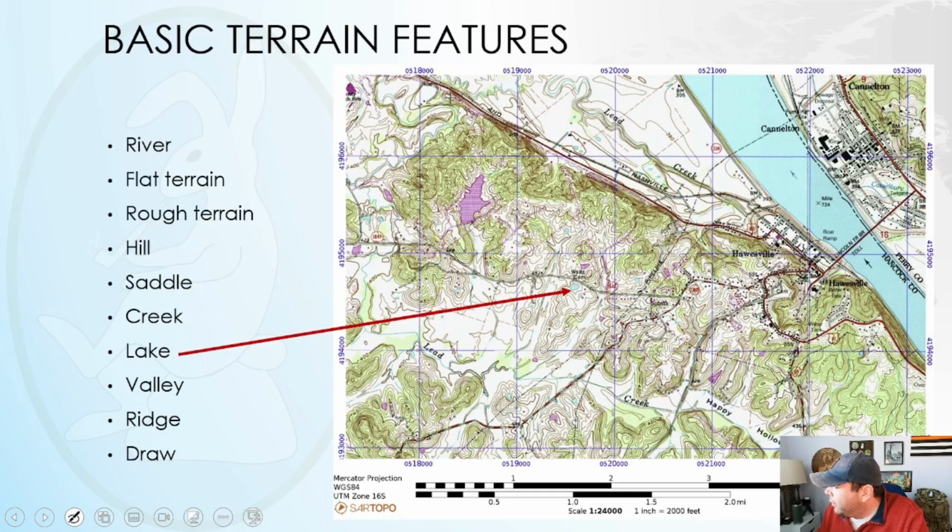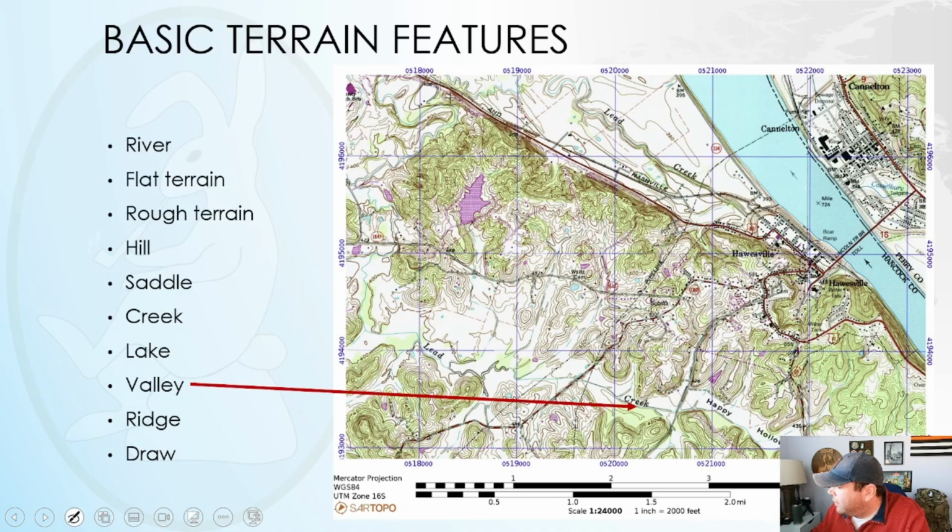Okay, creek. A lake: you see a giant blue blob on the map, that's going to be a lake for us. You'll sometimes see the smaller ones, or a blob with what looks like little lily pads in it. It may be a water source that doesn't always have standing water in it, maybe just a swampy or marshy area. But when you see a larger blob like this, filled in completely, that's going to be a lake or a pond.